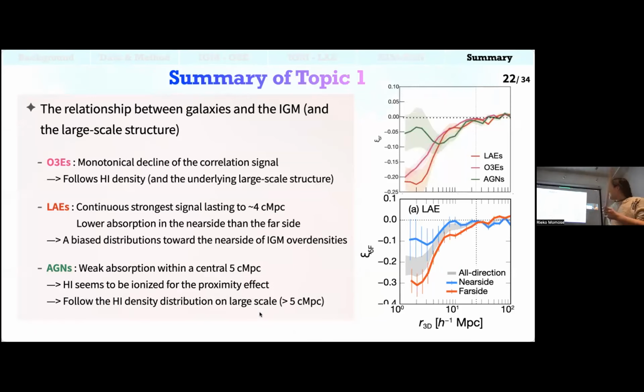So, about the correlation between galaxy, IGM, and the large scale structure. Although I don't talk about the individual in detail here, what we learned from the correlation analysis is that we may not always be able to trace the large scale structure using either IGM neutral hydrogen or galaxies alone. It's because their visibility is influenced by baryon physics and activities of galaxies.